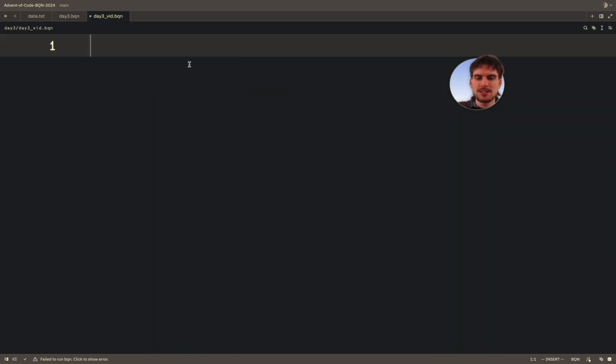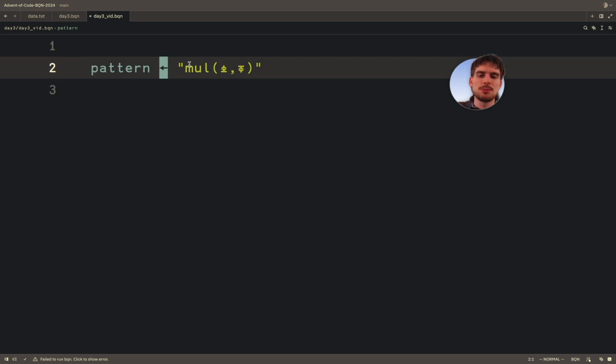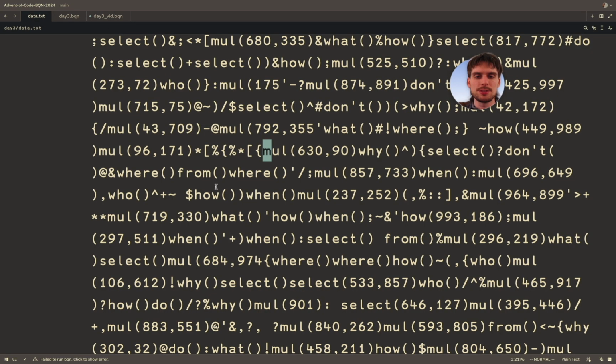The way I did it is probably not the most efficient way, probably not the best way, but I tried it like this. I looked for the patterns, and the pattern is mole and then a number, and I use this character just to have a placeholder, and then another number, and then it closes. And those numbers can be 1, 2, or 3 numbers. The solution said there are a maximum of 3 numbers. They can also be 2 or 1 number.